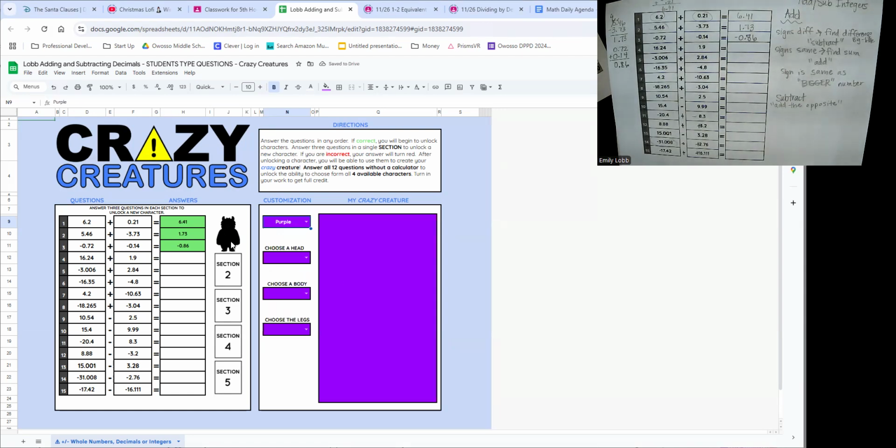Ooh, that's fun. And start customizing some stuff over here too. Interesting. Maybe I want a Yeti head. And you can kind of play around with that. Show me what you want. So the goal is all of these in this column are going to be green, and you're going to get different characters every time you do that. So try and build it with a different head, a different body, and different legs, or just play around with that.